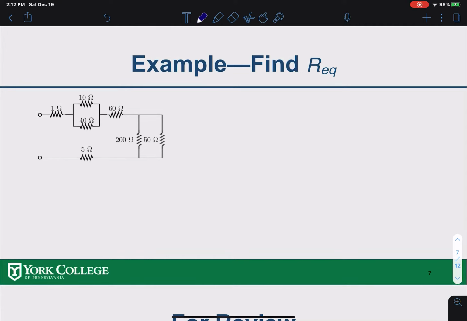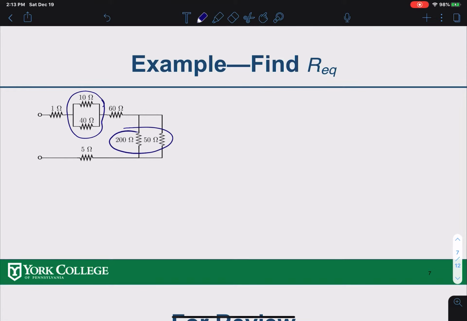For this one here, if you apply the same logic, find out where you have the parallel connection first, then reduce them, then go one by one. So if you look at these two, they're in parallel connection because they have the same voltage across them. And also, these two here are also in parallel connection. They also have the same voltage across them.